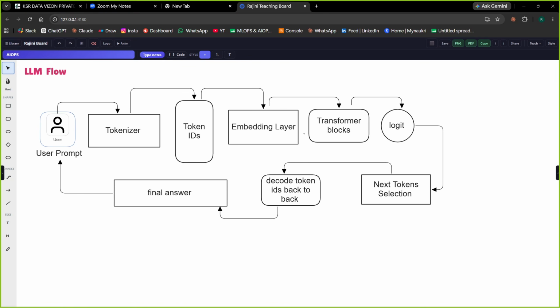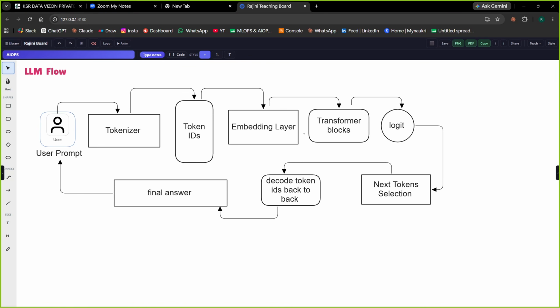From there it will go to the logits. I'll tell you about the logits, and then it will go to the next tokens. And here we have to discuss what next tokens it is going to select, and then decode. So how can I see the entire flow with a selected model?